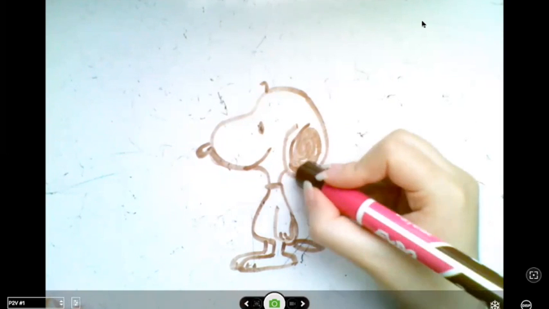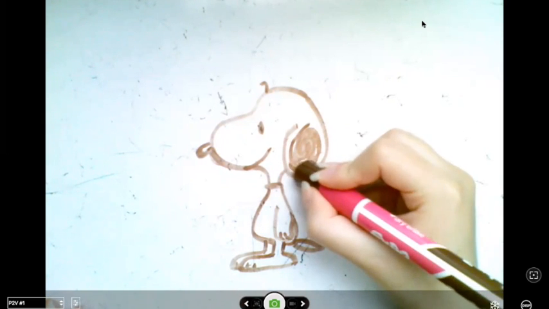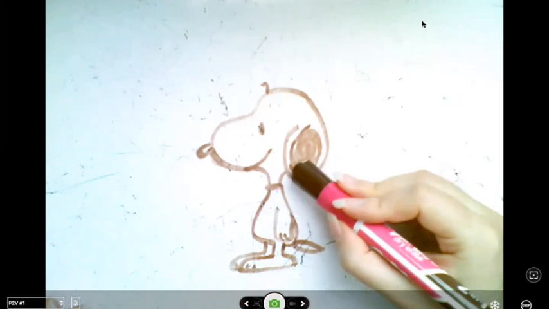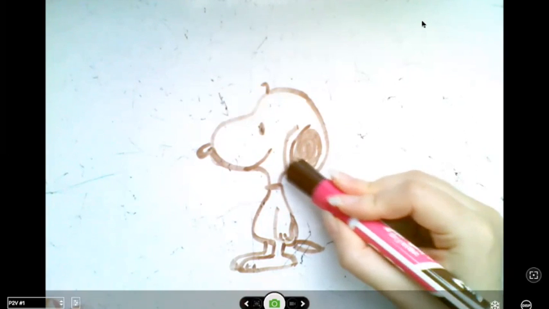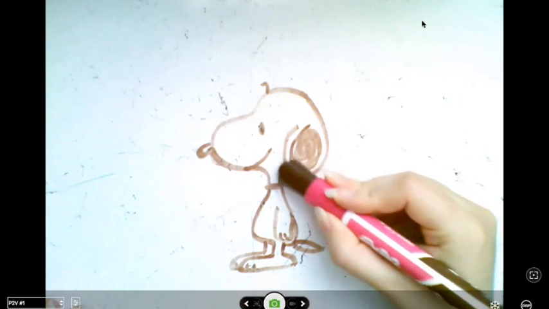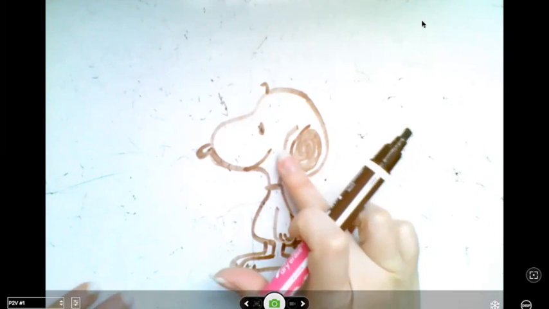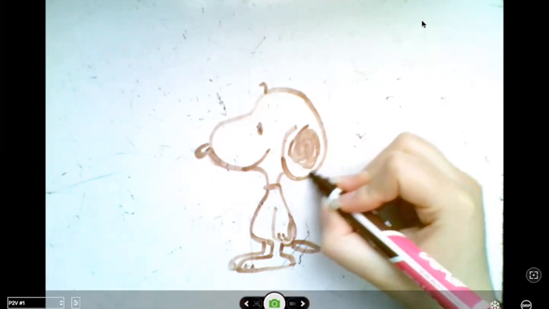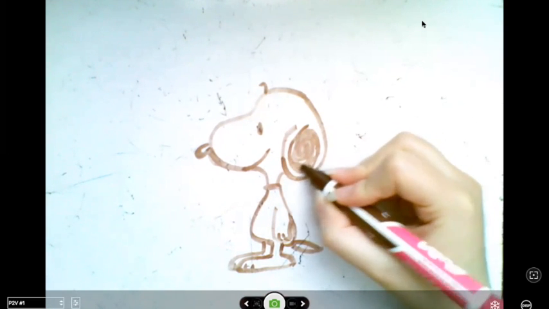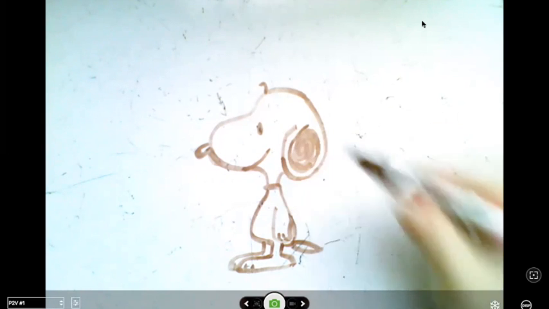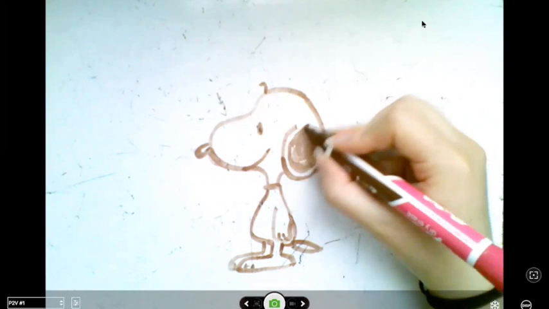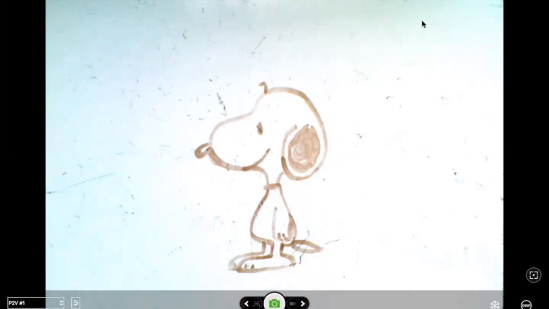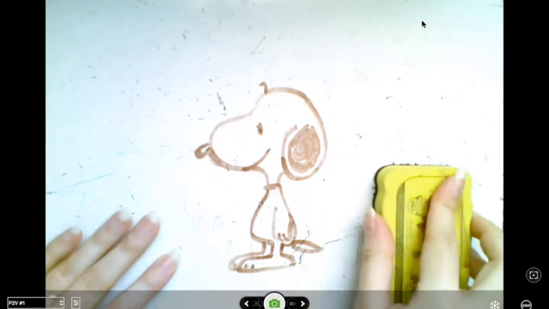Just make sure it's not touching. Just want to make sure to leave a gap around the outside. And then that's Snoopy.